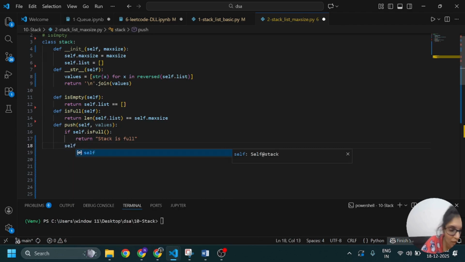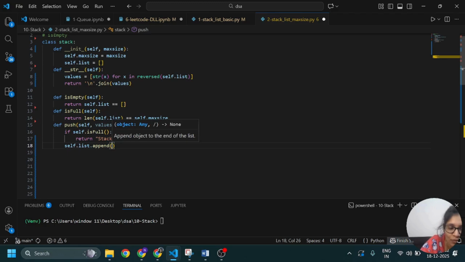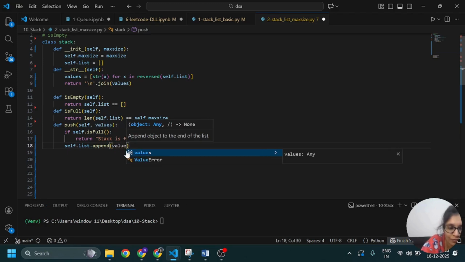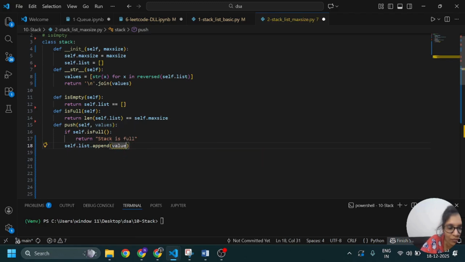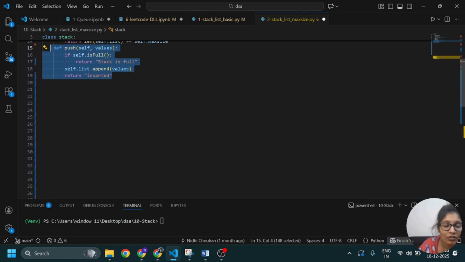Otherwise self.list.append. Push means we are going to append an element inside this. So here I'm going to append values. Then I need to return inserted, that the element was inserted inside the stack.